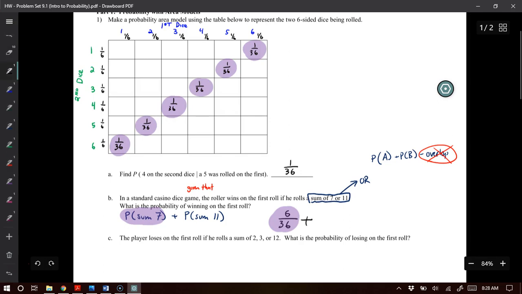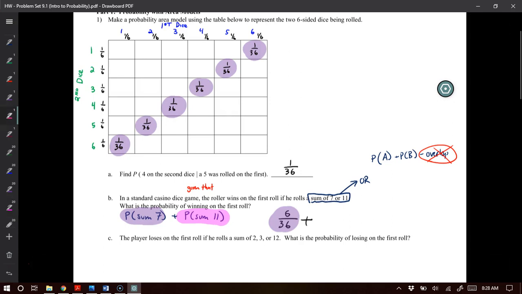Then it says find the probability of a sum of 11. And so the sum of 11 we'll do in pink. What numbers add to 11? Well, 5 plus 6 is 11, and 6 plus 5 is 11. There's only 2 of them there that add to 11. And I'm going to do the same thing. I'm going to remove the 11s, and I'm going to highlight them in pink to show these are the 2 that add to 11. And I'm going to find the probability.